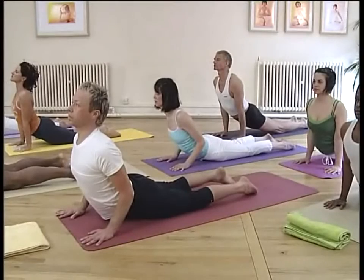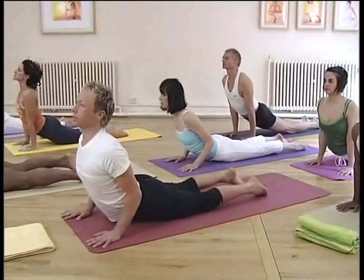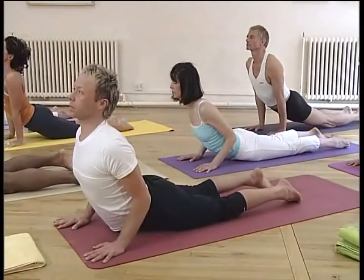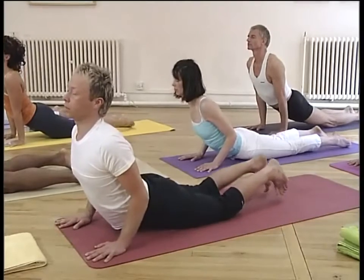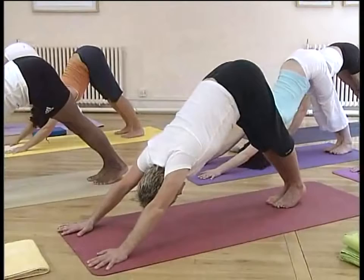This saves any strain on the SI joint, the sciatic, iliosciatic joint. This is going to stop the strain if you suffer from this already. Take a deep breath and press yourself up. You don't need to hold this when you're first learning how to do this series.